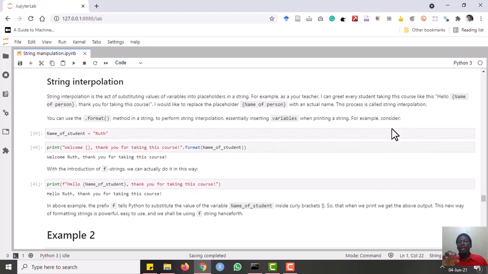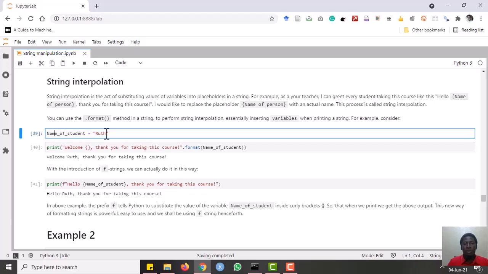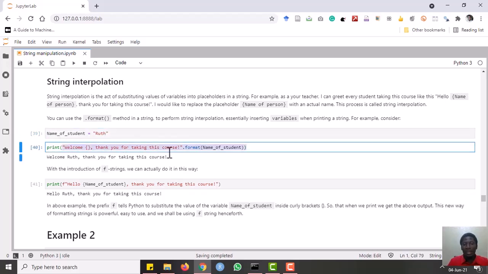Okay, the section that we are at now is what is called string interpolation. So what string interpolation does is that, let's say I have this variable called name of student, and my student is called root, and now I want to print this.